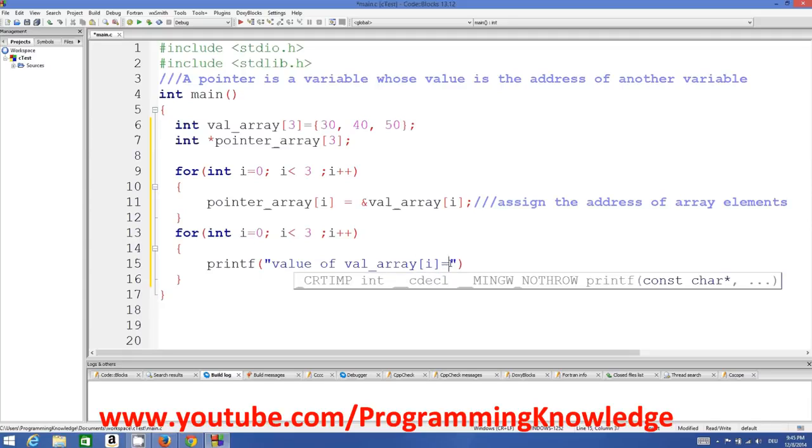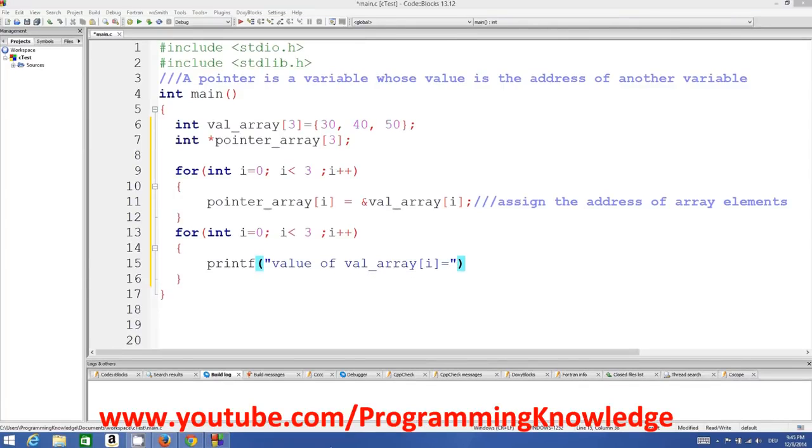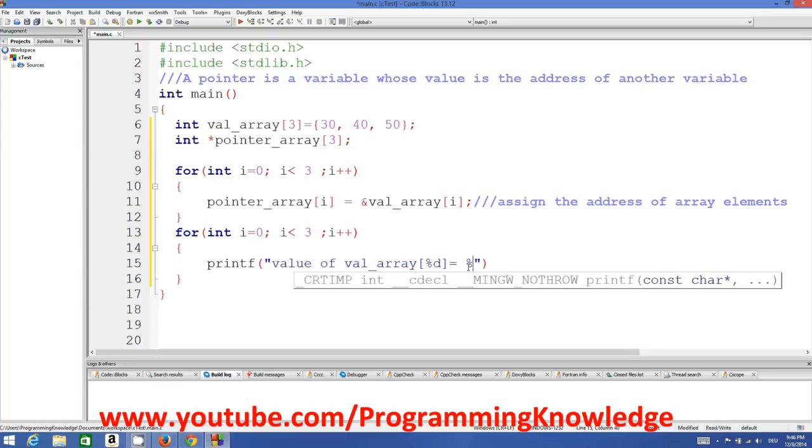So what will be the value? Basically, instead of this i we can just use %d. So write %d is equal to, and then %d, which will give you the value, right?